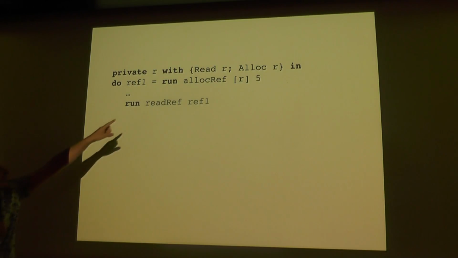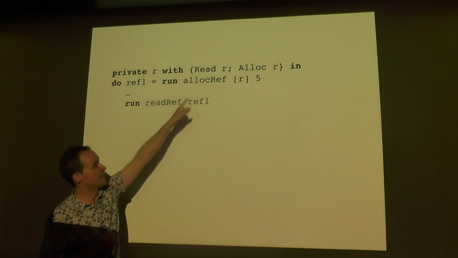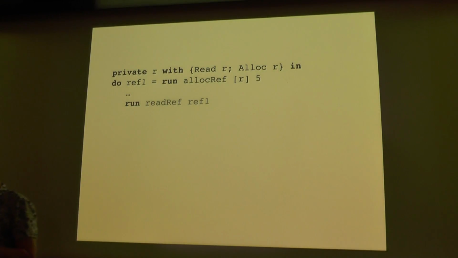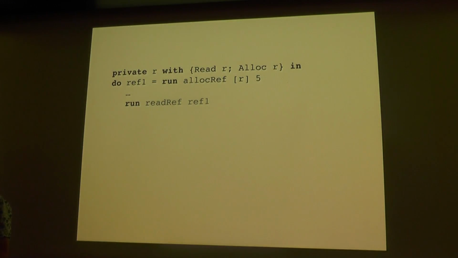And then this information over here is capability information. I say, in my new little region of the heap, I'm going to allow read access from that region, as well as allocation of new objects into that region. But R cannot escape now. But it cannot escape, that's right. So that's enforced, right? So yeah, so here we go.